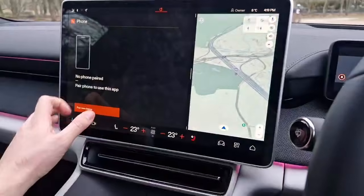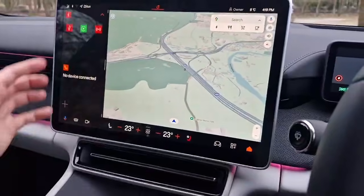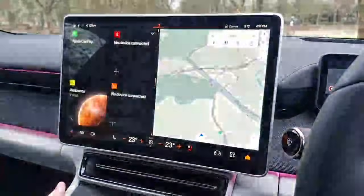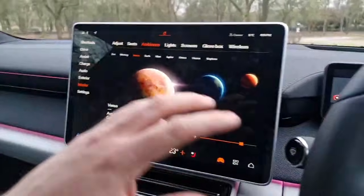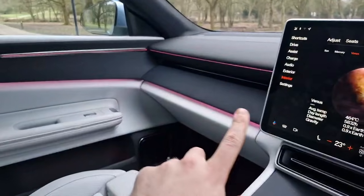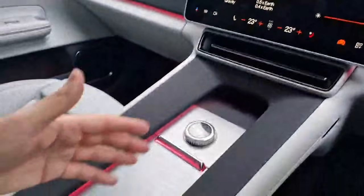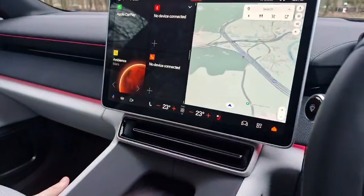From there, if I then want to change something, I can go into the particular app. So let's drop down the menu there and find the hidden aspects underneath. Again, things like changing your media, making phone calls, can all be done from voice activation. We also have things like our ambient lighting. Really nice system. We've got our solar line that goes across the vehicle, wraps around the car, and even wraps underneath all of the decor panels, and we can pick and choose what we want that to be. And obviously it's a bit more impressive at night time, because then you'll be able to see it shining absolutely everywhere. This is also then taking us to all of our settings menus, but we will come back to that in a second.